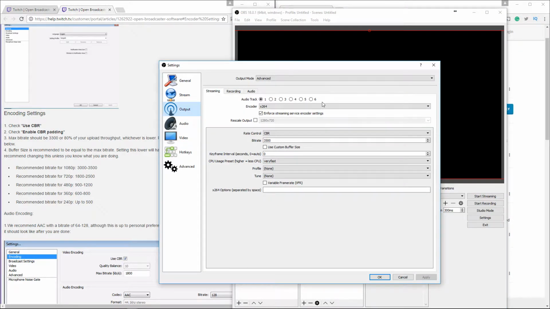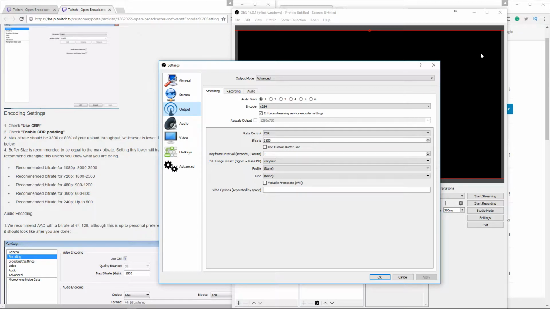So if we go to settings, the recommended bitrate for both Twitch and Beam, like the maximum you should do, is 3500. Anything over 3500, most people's internet, or the average internet, I should say, can't load the stream fast enough. It'll just constantly be buffering. The internet can't keep up with the quality of the stream, which is why 3500 is the most you should probably do. Anything over that, and people will struggle loading it, and most people who can't load it won't say anything. They'll just leave because it won't load. But yeah, 3500 is the most.